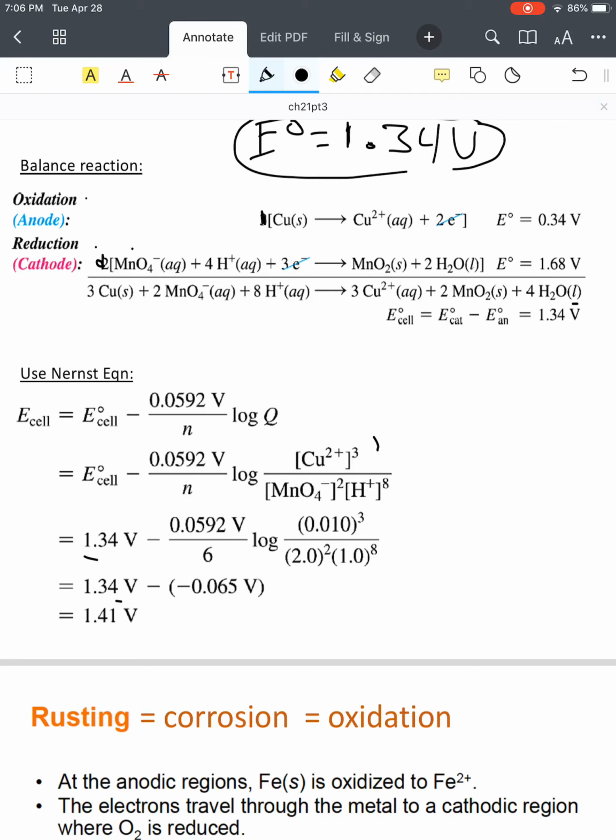So we take our MnO4, we have 4H+, 3 electrons, MnO2, 2H2O. This was specified in the problem, okay? But otherwise you'd have to balance it. That's going to be a little bit hard to do because it's already spelled out here, okay? But again, you go through the same process. Every element except for oxygen and hydrogen. We start with manganese. Manganese is balanced, 1 on each side.